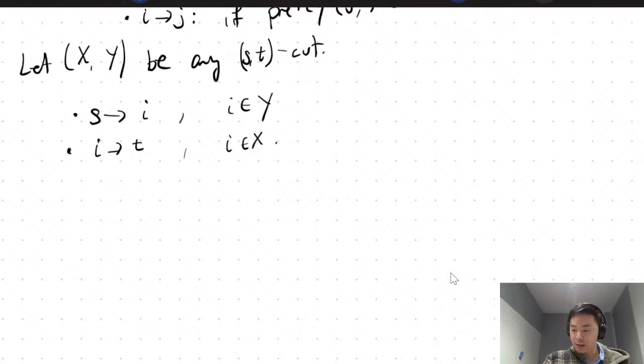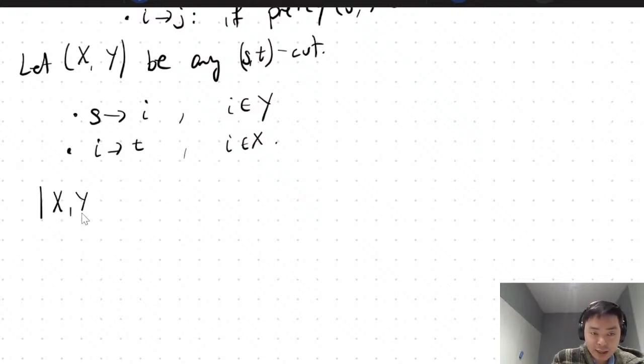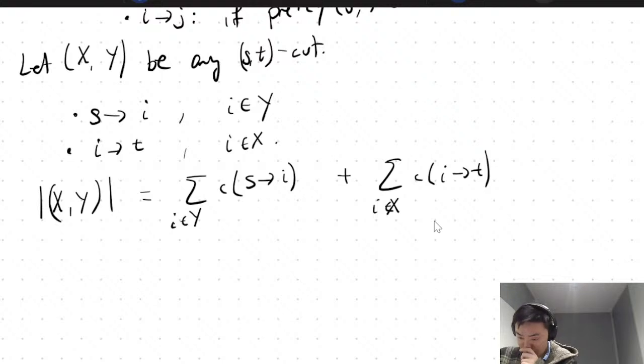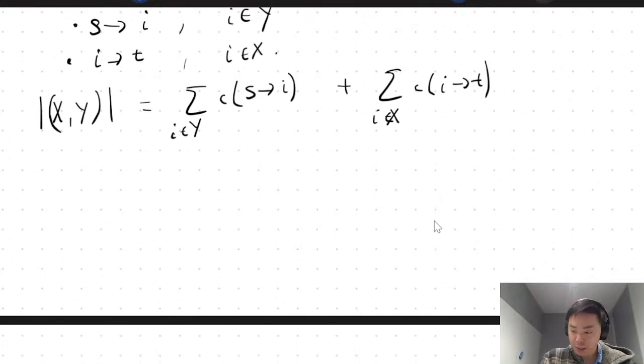Okay, so if I look at the value of my cut, that's just going to be equal to the sum over all edges in Y of the capacity from S to I, plus the sum over all edges in X with capacity I to T. And what does that look like?